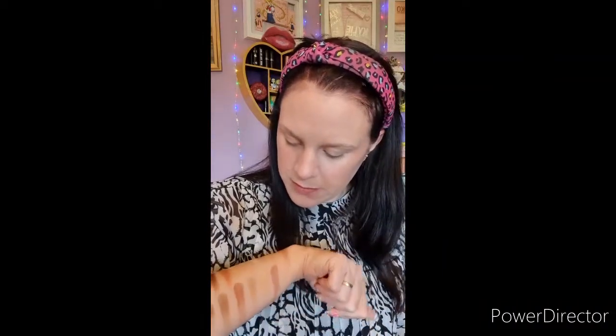Love them. So my eyes are primed. Let's just dive in. What am I going to go with? I kind of want to go in with this shade here. Lust is like a transition-y shade. I'm going to attempt to use the brush. See how I get on.